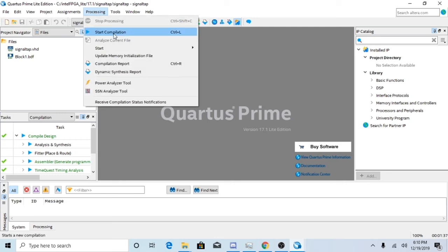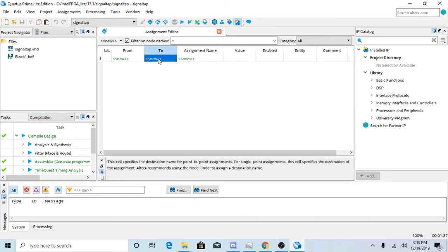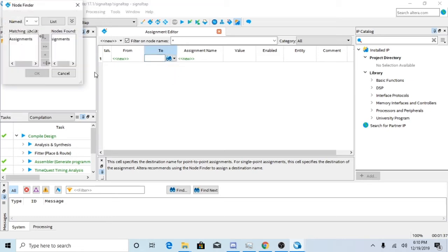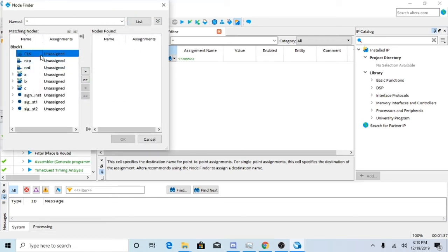There we go. So next, we're going to go into our assignment editor, go to 2, and go ahead and list the nodes.